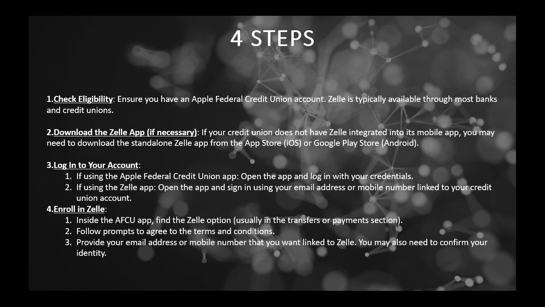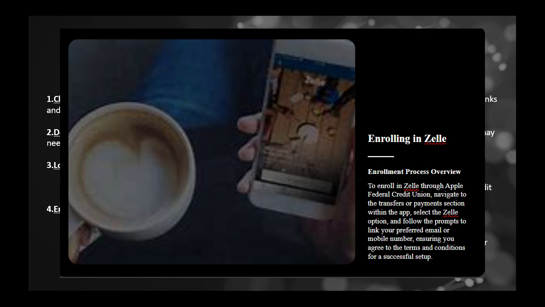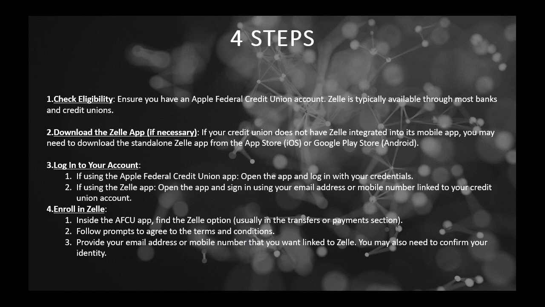The final step is to enroll in Zelle. So here inside the Apple Federal Credit Union app, in the transaction or payment section, we will see the Zelle option. We need to agree to the terms and conditions, and also provide our email address and phone number which are linked with Zelle, and confirm your identity.